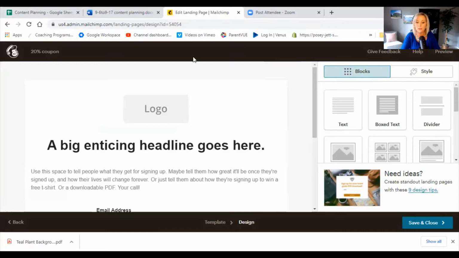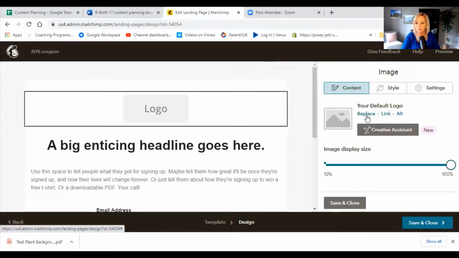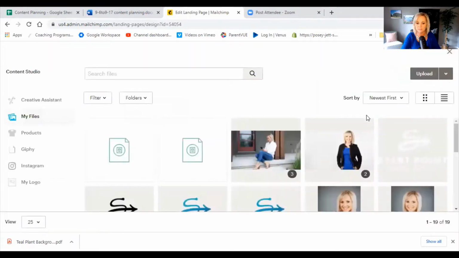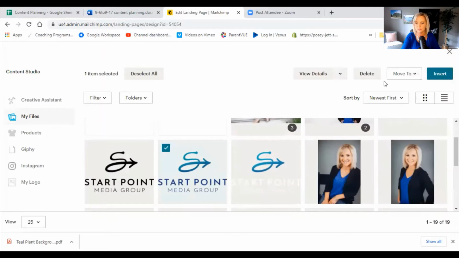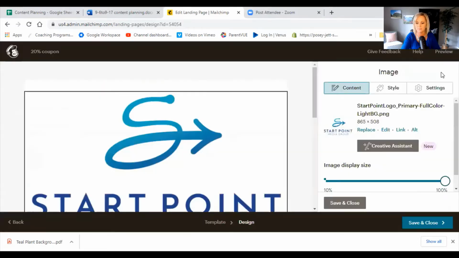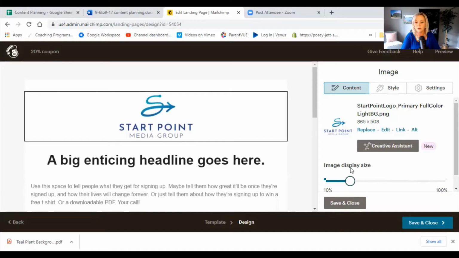Okay. We're going to go top to bottom. We're going to edit our logo. We're going to click replace over here. Find your logo. Choose this one and insert. And you know that this is ginormous. So over here, you can actually slide that guy down to make it smaller. Logos are important, guys. It's for branding purposes. We want to do that.